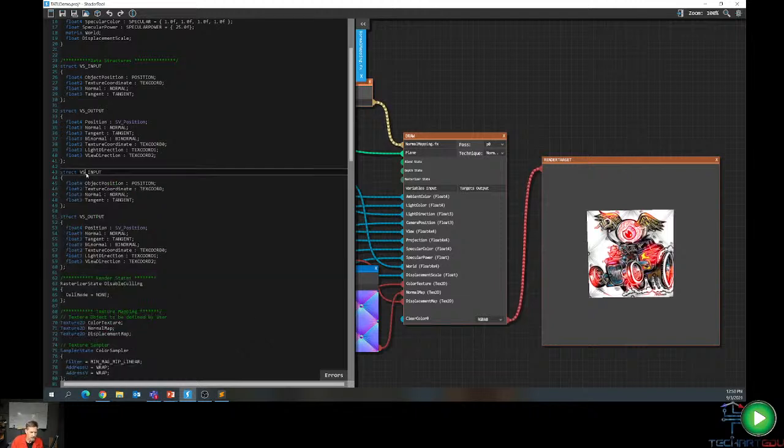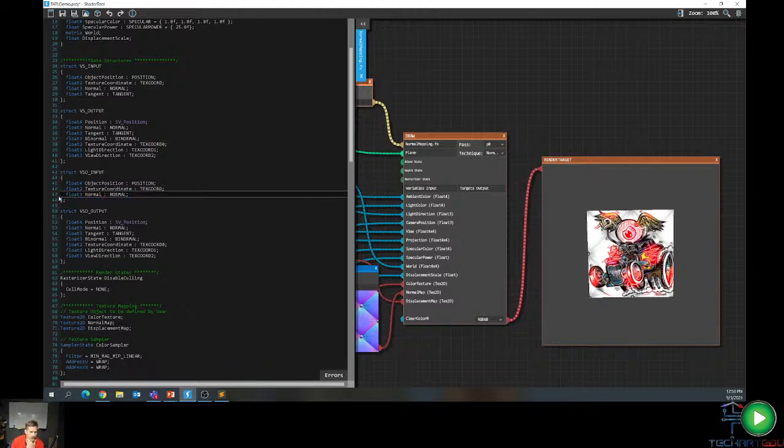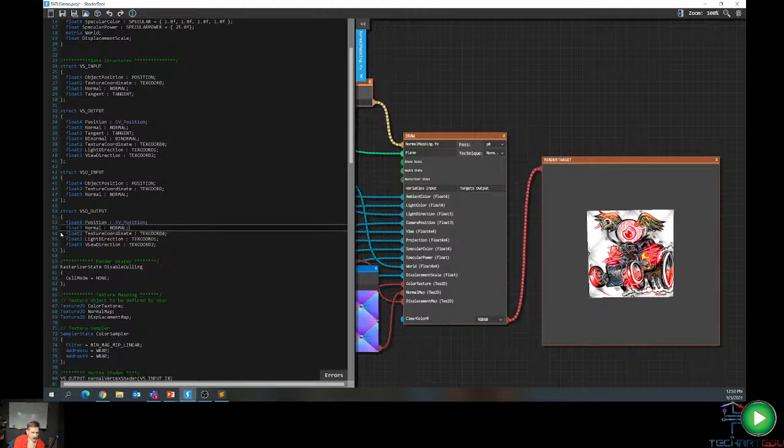I'm going to call it VSD input for vertex displacement input and VSD output for vertex displacement output. And for that, we don't need the tangent vector. Nope, don't need it no more. And for our output, we don't need the binormal and the tangent vector either. So this is kind of a reduction, simplifying things back to the way that they were.